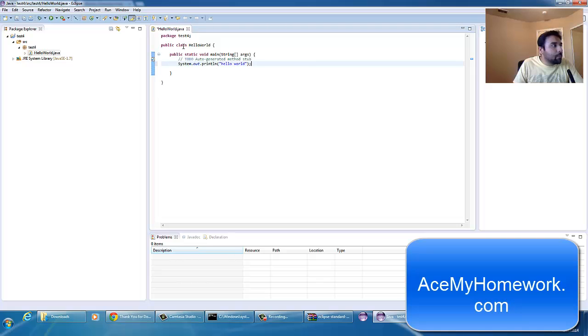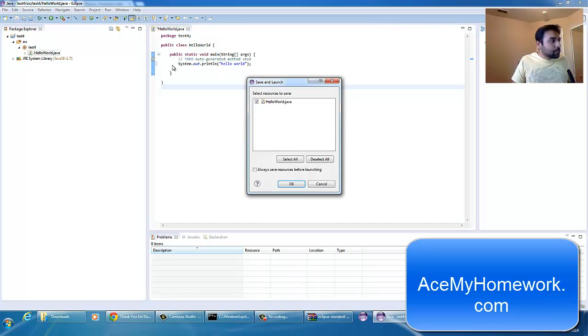This basically means the computer comes in, looks at public static void main, and says, okay, this is where I need to run the program from. Then it comes down here and says system.out.println, which basically means, hey, computer, write out hello world. That's all it means. System.out.println means just write something out, okay? What do you have to write out? You have to write hello world. So let's run this guy through.